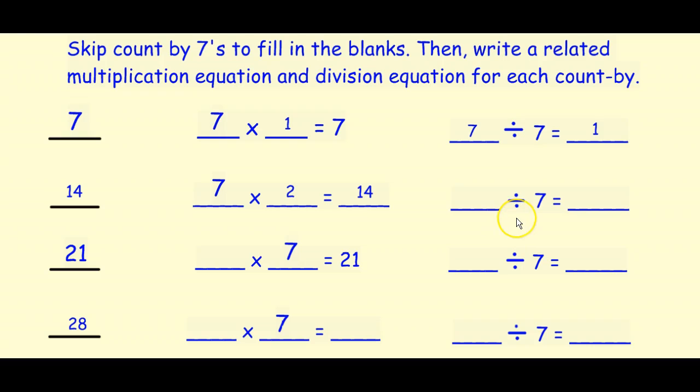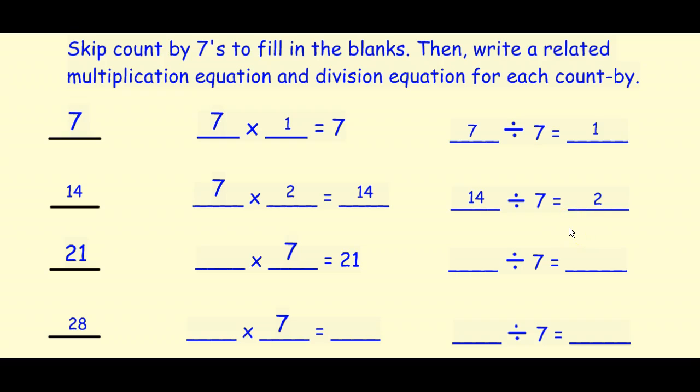If we're writing the related division equation, we've talked about what comes first in our division equation, and I already have the number 7. Once you have that number written in the beginning of the division equation, you should be able to fill in what it equals pretty easily. So push pause and on your board write the correct division equation for this part. It's division, so I start with the total. 14 divided by 7 equals 2.